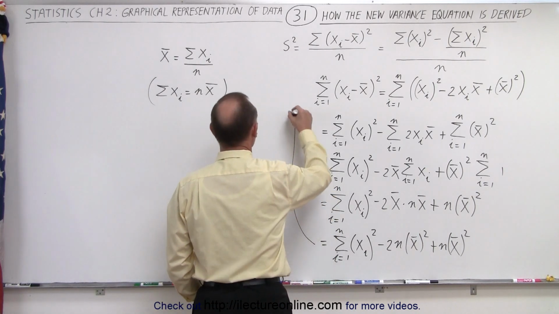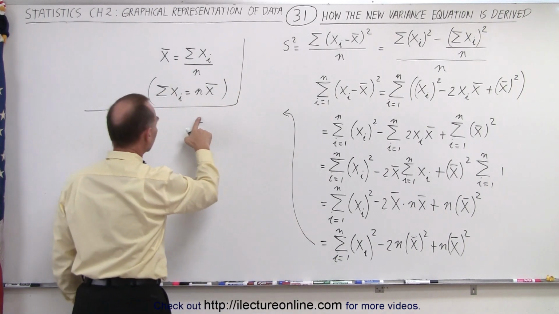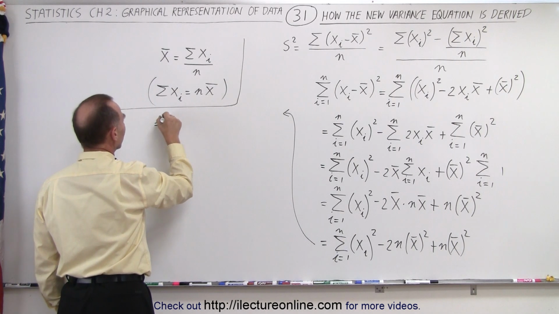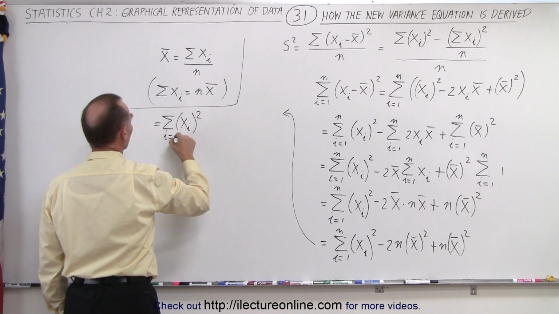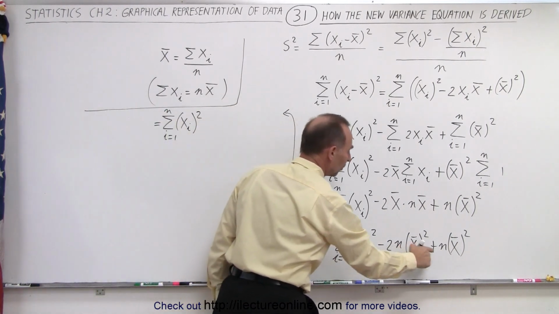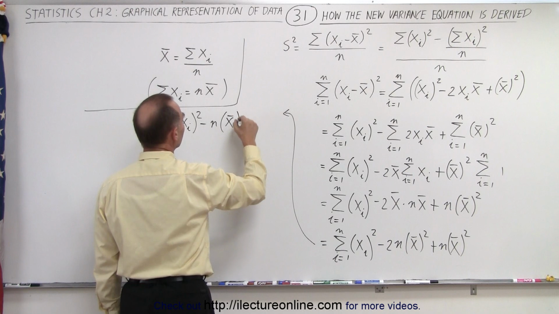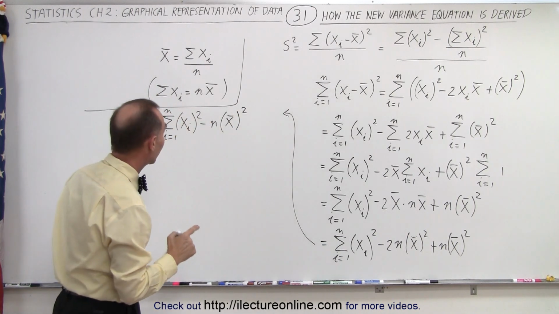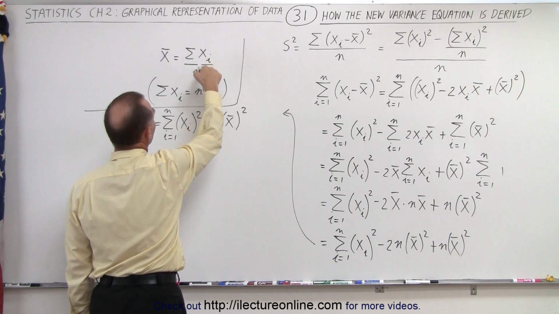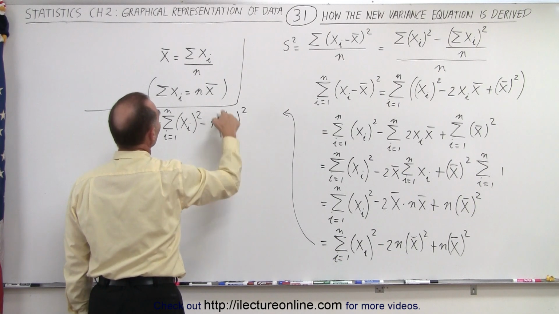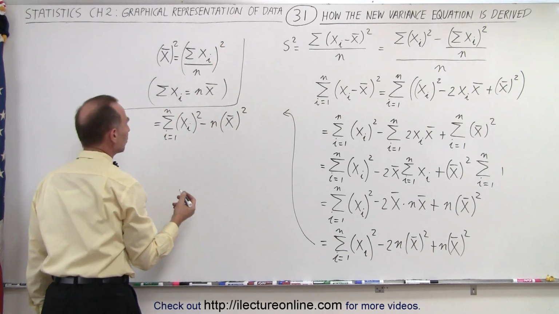So that means that this is equal to, and make sure we don't get confused with that. And let me give myself a little bit more room. That will be the sum of x sub i quantity squared from i equals 1 to n. And then minus 2 plus n gives us minus 1n, minus n times the mean squared. Now we're going to play the same trick again. We can see that the mean squared is equal to the sum of x sub i divided by n, squared. So we can go ahead and replace this by the square of here. So we can go ahead and square this, and we can go ahead and square this. And when we do that, we get the following.